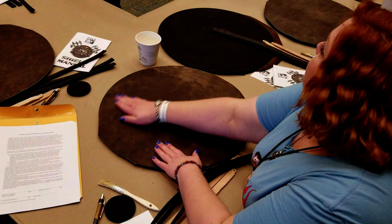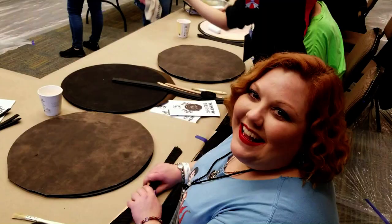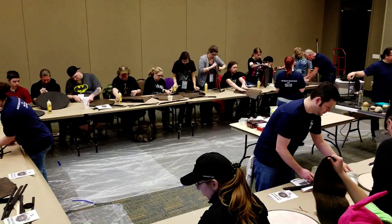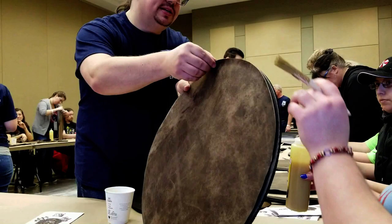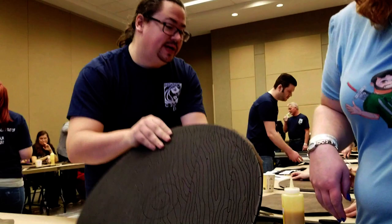Two favorite mediums, leather and foam. Well, brush or? You could stand it up if you want to stand up and do it that way. Oh, okay. Or fold it over like that and do it that way. Whatever you feel comfortable with. Okay. There you go.